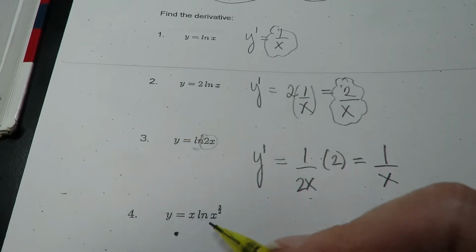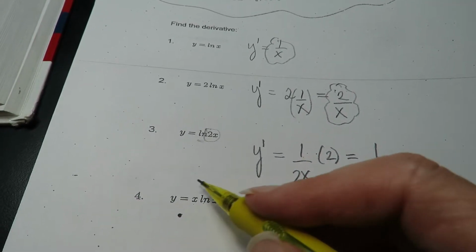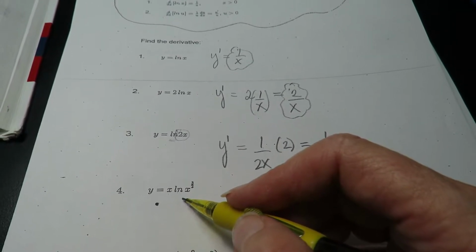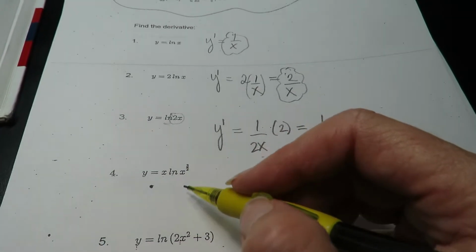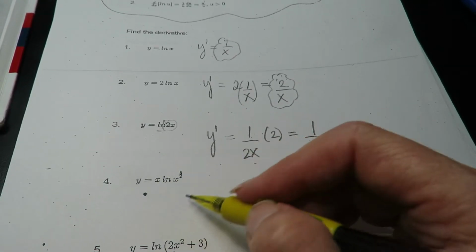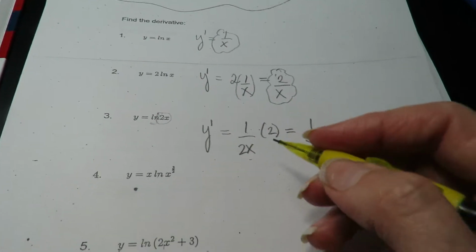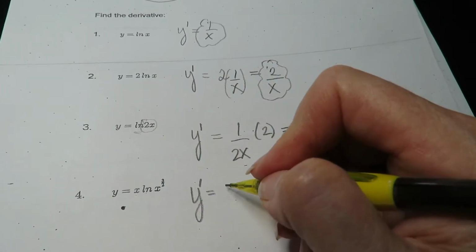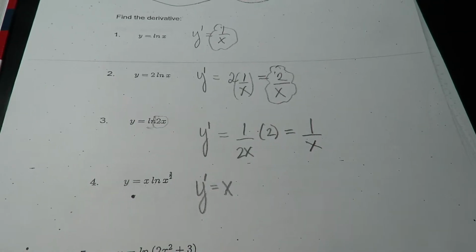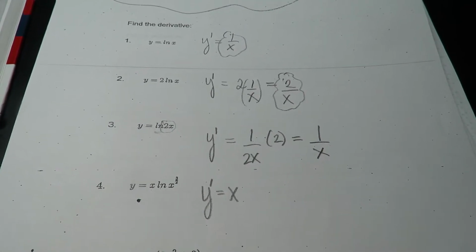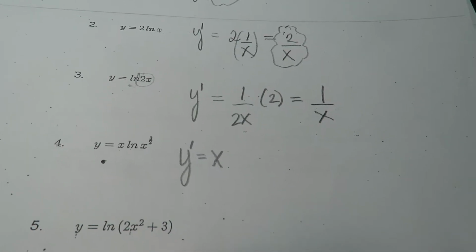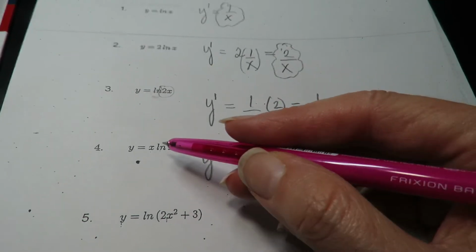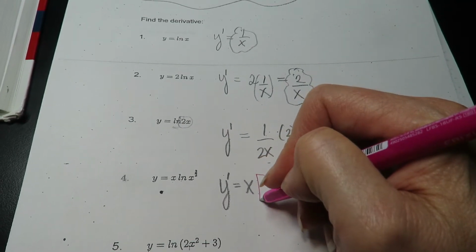Alright, now this log is a composite, but also there's a variable times a variable. So there's the product rule as well. So overall, you need to think product rule, but it does have a subset of chain. Here we go. Let's give it a go. Oh, and I hear some of you asking me, can we use our log properties on this one? Absolutely. The log properties actually make this one easier, so I would suggest doing it. But let me just do it the way it is here so I can show the rules.